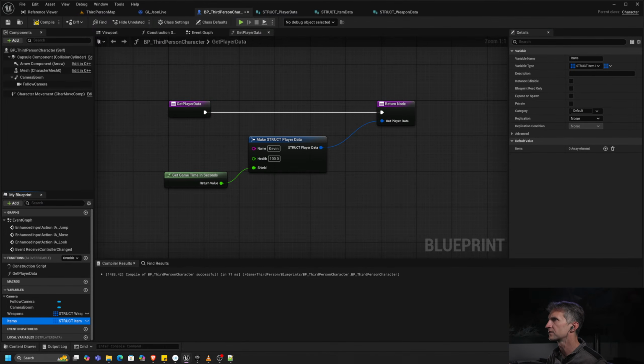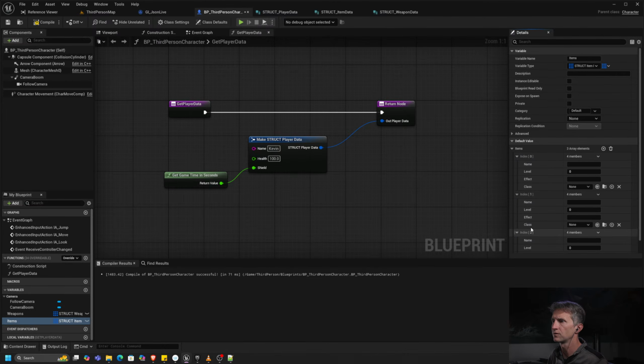So now let's take a look at our items. And for our items, what we're going to do is the exact same thing. We're going to create a couple of just starter items for us to work with. So let's just do a couple simple ones. 1, 2, 3. We'll do 3 again. That'll be enough. And what we're going to specify is all of these things. So let's just call this a health potion, for example.